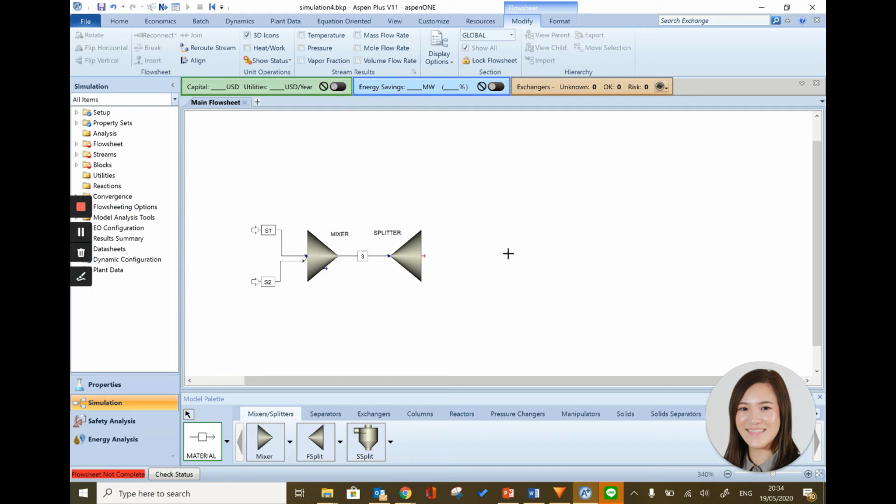For the splitter, hold your mouse cursor over the red port at the outlet of the splitter. You will see the description of the port saying that product is required, 2 or more if splitting material streams. This means that this port is a required port and also requires at least 2 streams to connect. Click on the red port to add and name both 2 product streams. You can exit the insert mode by just right-clicking, then the mouse pointer will turn into the arrow.